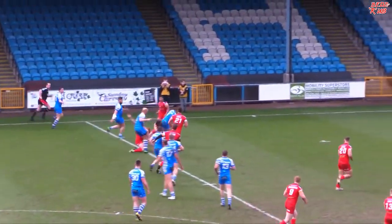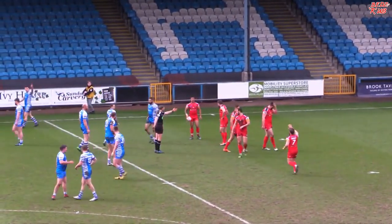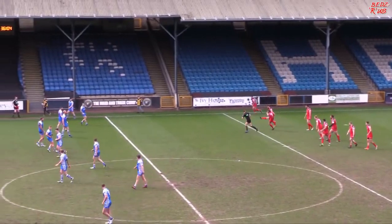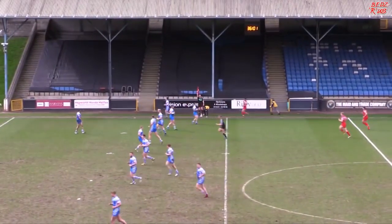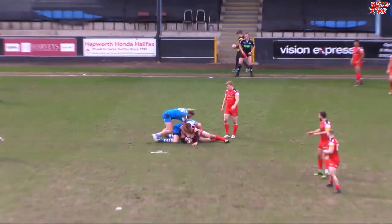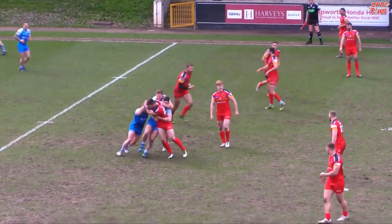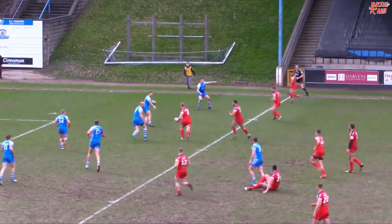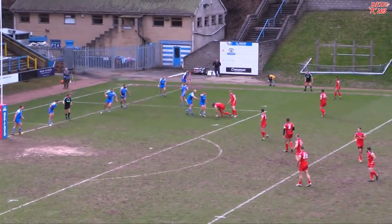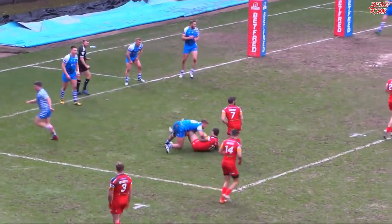Brandon Moore named on the replacement bench for Halifax but obviously making the start. Will come off the interchange bench. And London with a penalty. From a good position with a drop out under the post, Halifax find themselves defending. The first run from Tom Spencer, with a strong run and the ball out in the tackle. Cunningham looking to exploit some space on the far side. Halifax back on the 10 metre line, failing to secure the ball in the tackle. Faraghi gets it to Samet, Samet with a short ball, two J-picks, and picks — hammered by Butler. Halifax still defending the line.